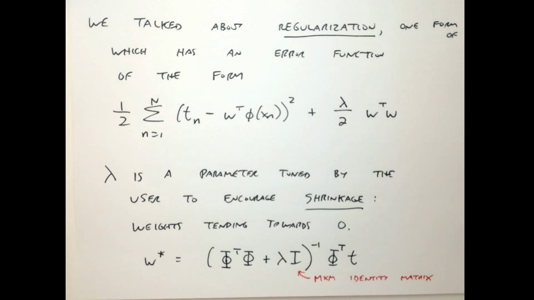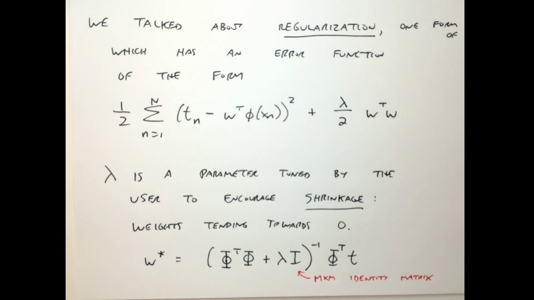Right, so a different way of thinking about this, if we were going to take a more Bayesian approach, would be to say that this is like a prior on what we expect the W values to be. We expect them to be small, right? And so we're pushing the W values in the direction of the prior, while also compensating for the evidence, which is what we actually see in the observations, right?